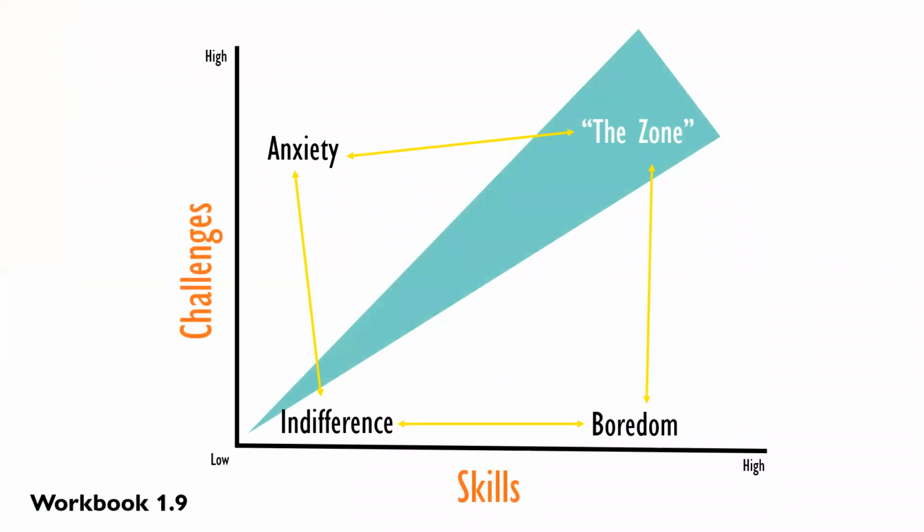At the bottom left of page 5 in your workbook, section 1.9, this diagram is about whether or not you're in the zone. The diagram is based on 2 axes: the level of challenge in your work, and the level of skill development that's required. The zone where you want to be is the area in the middle, ideally moving towards the top right area of the inverted triangle. Basically, you want your skills and your skill development to match the level of challenge.